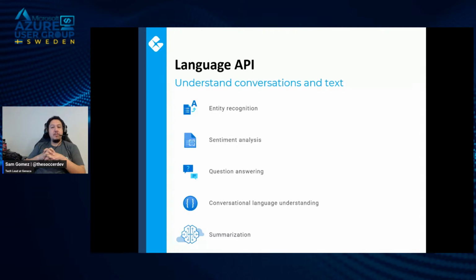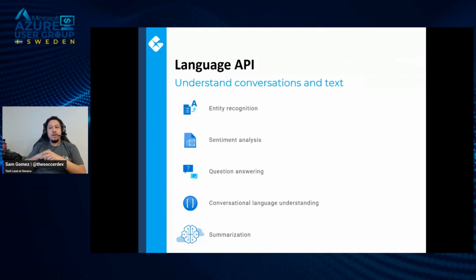Sentiment analysis, if you want to be able to determine if a piece of text has a positive sentiment, a negative sentiment, or neutral. For example, if you want to automate the way that you process your customers' comments or reviews from your products, you can use this API to do that pre-processing and send particular comments over to customer service department so they can do follow-ups, things like that.